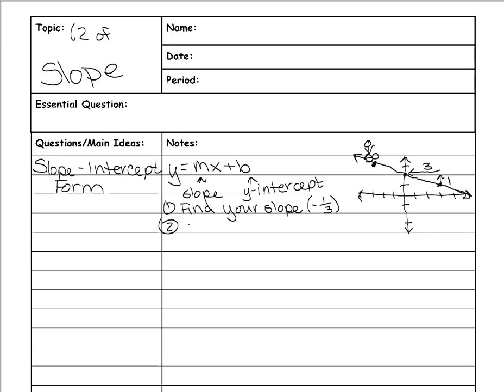Your second step would be to find your y-intercept. And it can always be found wherever your line crosses your y-axis, which is right here. And yes, I know that it says three right here, but remember that is movement. This actual point is zero, two. So your y-intercept is two.